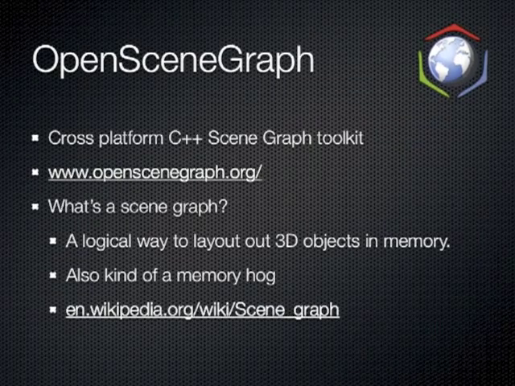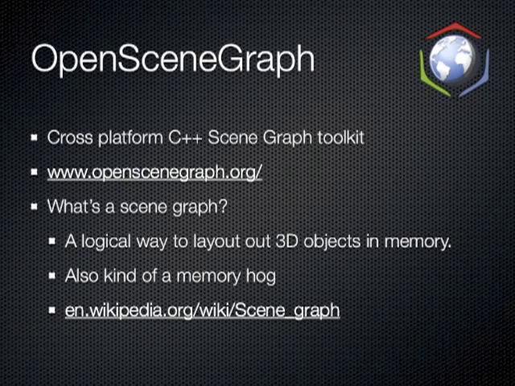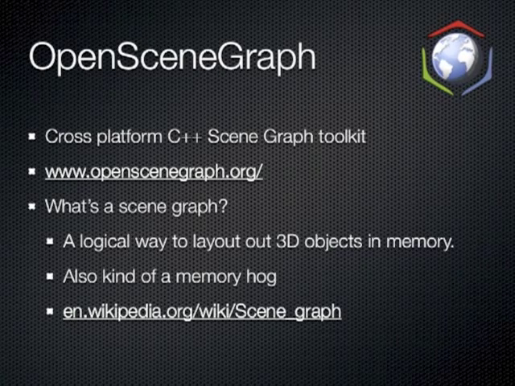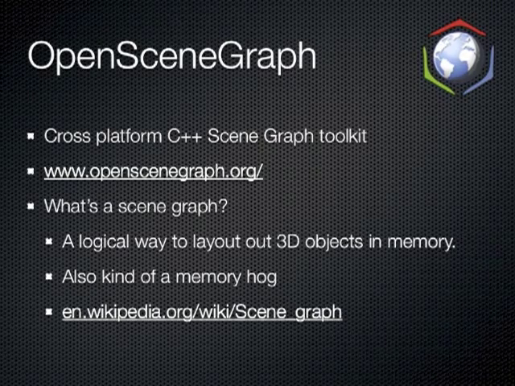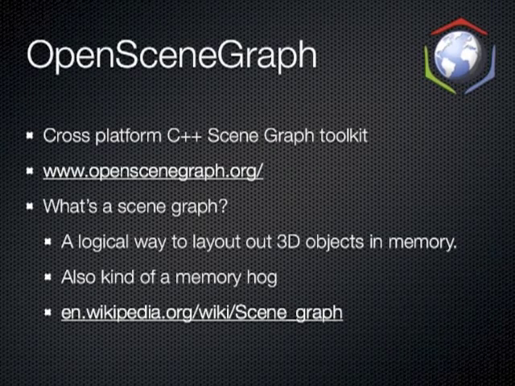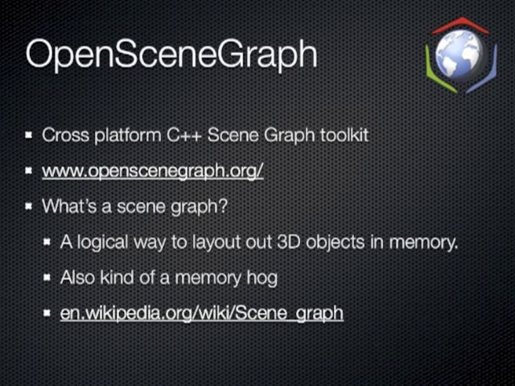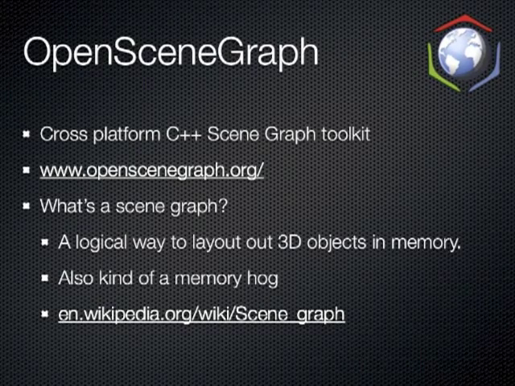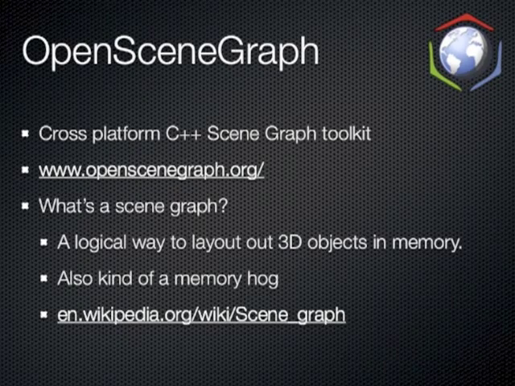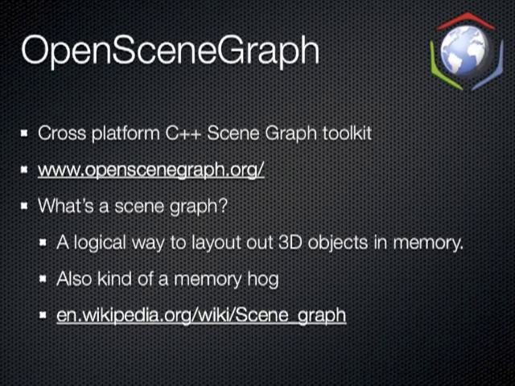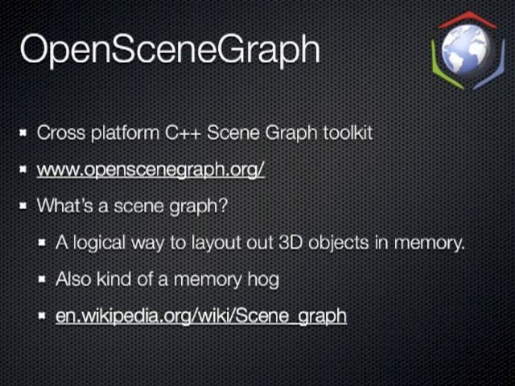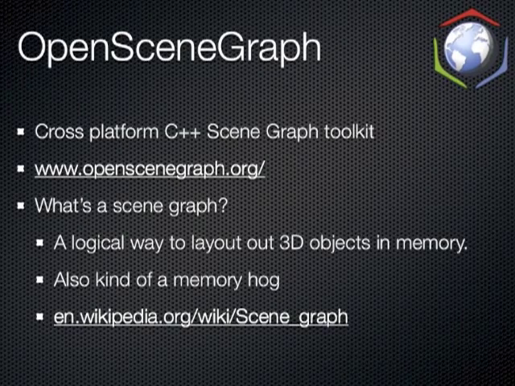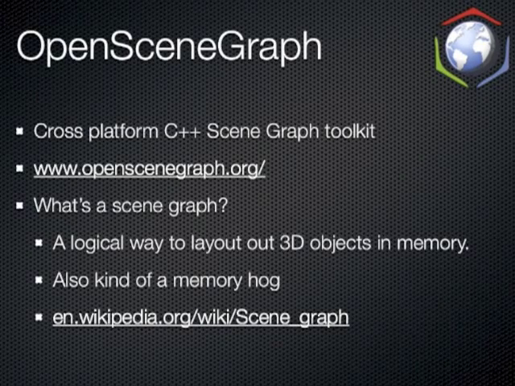So for just general graphics, here's OpenSceneGraph. It's open, hence the name, and it's a scene graph. That's the other part of the name. And what a scene graph is basically just a logical way of putting together 3D objects in memory. So you can have a group of them, and beneath the group you can have a transform, and then beneath the transform you can have geometry, and so on and so forth. It's a really logical way of putting things together. The only problem with that is it's also kind of a memory hog, so you've got to be a little careful. However, OpenSceneGraph has been around for many years, and it's very mature, and it does some really complex stuff that's very, very hard to duplicate. It's C++, which might be a little complex if you haven't really dealt with it, but it's very, very good. So definitely worth a look if you're doing that sort of thing.